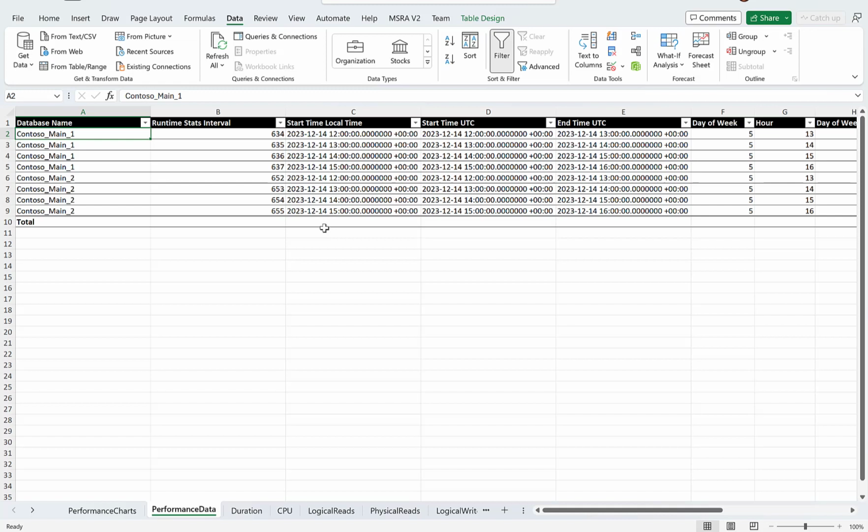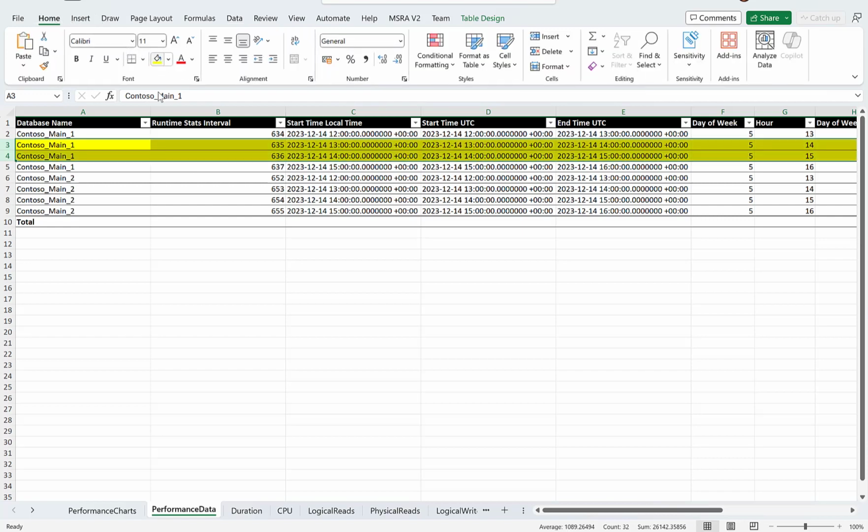So for this report, I'm going to worry about database console sum main 1, and I'm just going to look at the runtime stats intervals 634 to 637, which is basically all 4 intervals used during this time. But I could take just these two, highlight them in yellow, and point out that these are the only 2 that we're going to analyze in the rest of the spreadsheet. However, in this case, we're just going to do all 4 for console sum main 1.